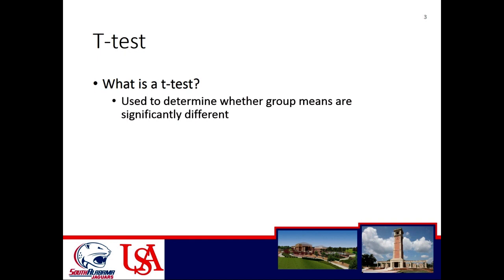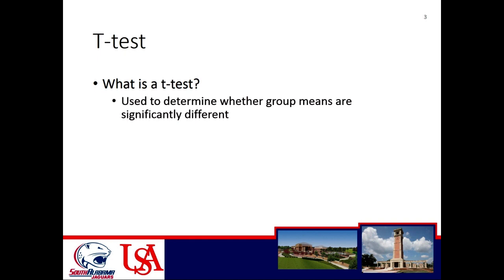Another example might be we're looking at basketball teams in the NBA, so our grouping variable would be basketball teams, what team you're on, and then we might measure the players' heights. So our measured outcome variable would be height, and we could use a t-test. That example would be kind of bad for a t-test, but let's say we're just looking at 2 different NBA teams. We could use a t-test to determine whether there's a significant difference in the heights of those 2 teams.